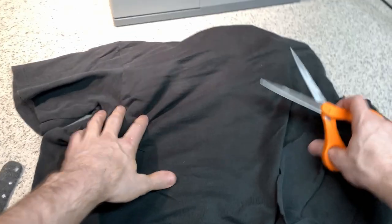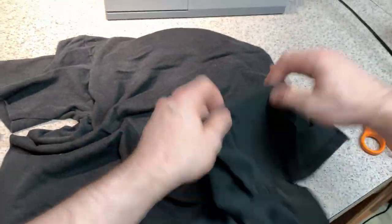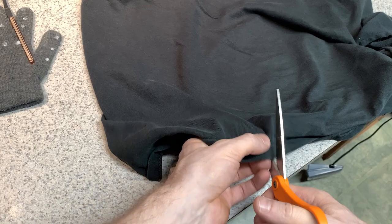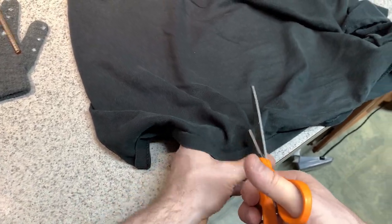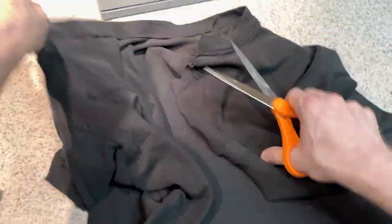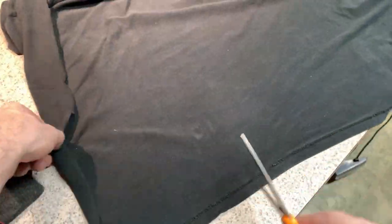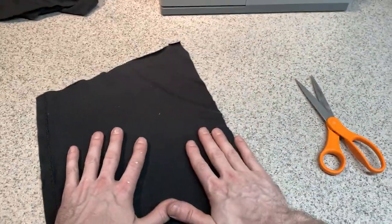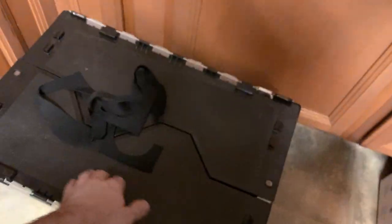To make the sensor sleeves, I'm actually going to use an old t-shirt. This is just a black cotton t-shirt. So I'm going to make some rectangle strips out of it. This should be good enough. Now, I have a cutting board that I'm going to use so that I can square everything up.